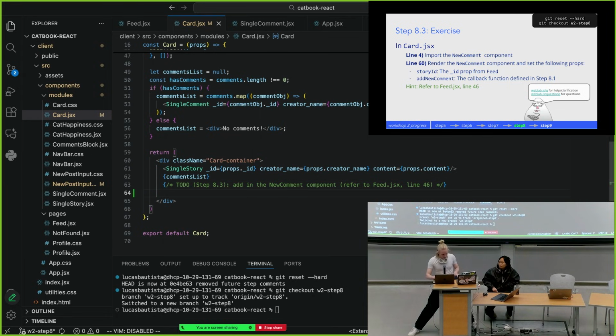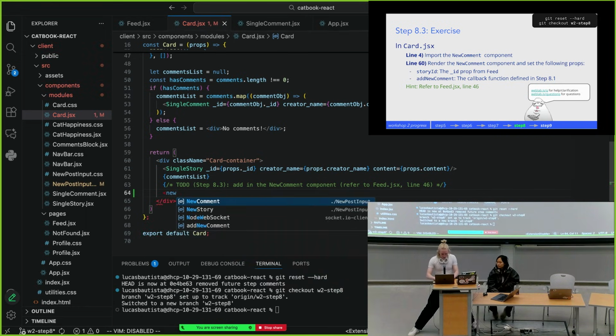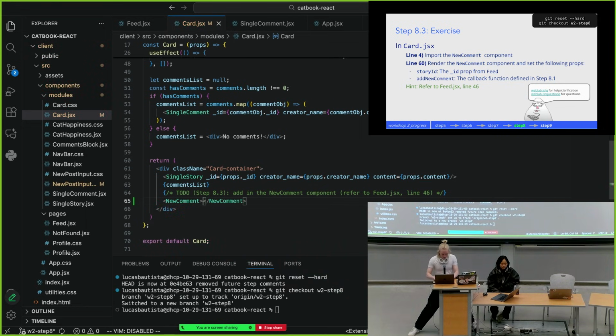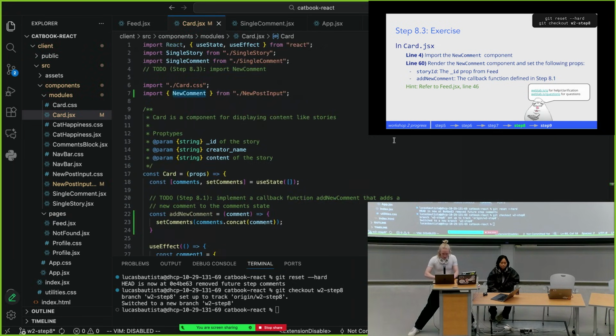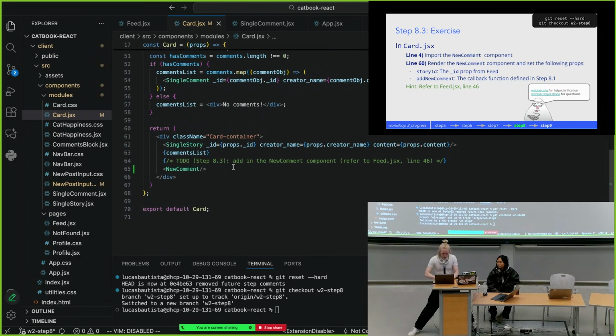So this is going to be a new comment here, and this should actually just be an instant closing tag, like this. And that should have auto-imported it. Yes, how nice, it has auto-imported it for us.